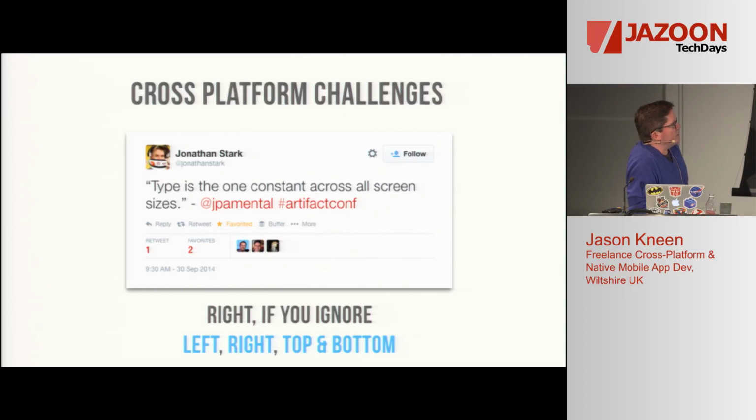This was a tweet I saw a while ago about type being the only constant, but there are several other constants, 4 specifically on every device, and that's top, left, right, and bottom. Knowing things like that when you're developing cross-platform helps, because using percentages, fluid layouts, and those known positions means you can define a button that's going to be indented on both sides of a screen, regardless of what size screen it is. Where you get into trouble is when people put things in pixels instead of density pixels, or don't do fluid layouts, and all of a sudden you've got a 6S Plus or an iPhone 7 Plus, and all your buttons and interface are over to the left because you've fixed everything. So just using simple things like that makes a big difference.